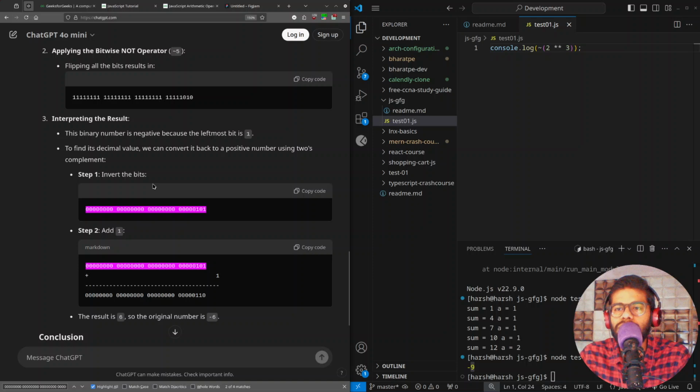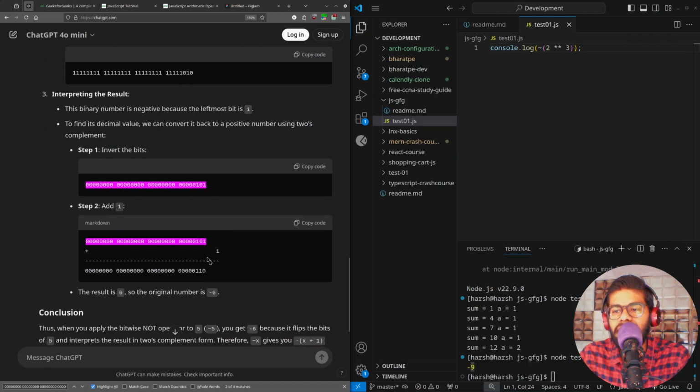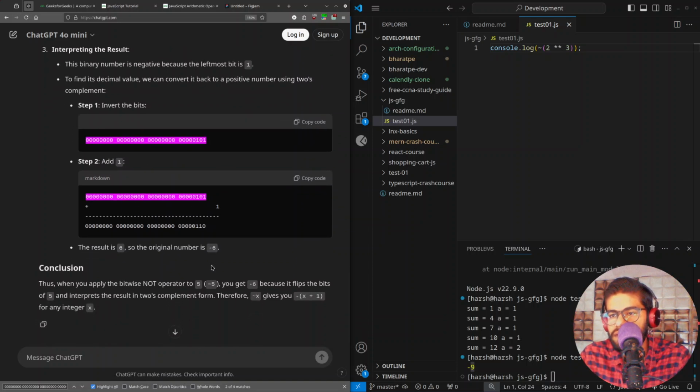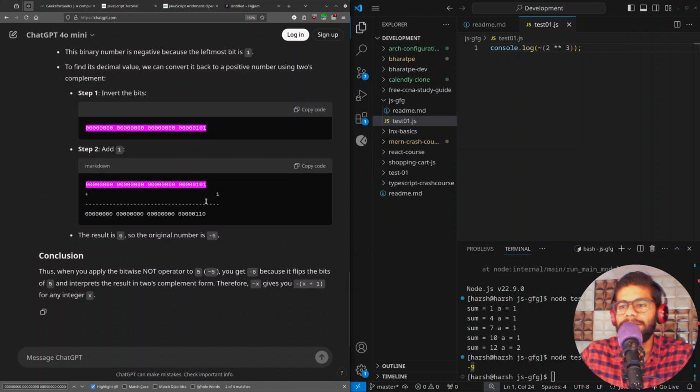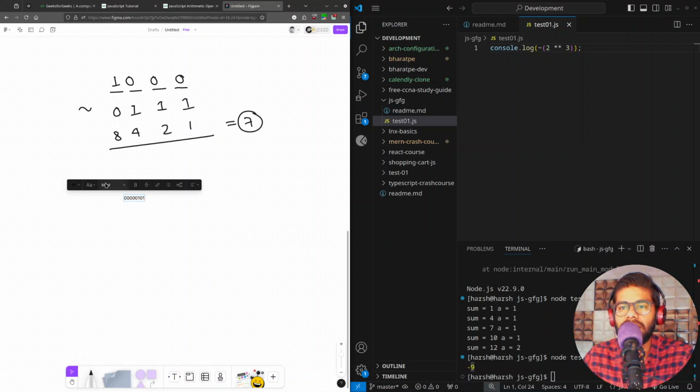Okay, now to find its decimal value, we have to convert it by inverting the bits and adding 1. How are we adding 1? By adding 1, it means that if we just consider these last 5 bits here in our Figma diagram, and we have to enlarge the text, adding 1 to it means I think we have to pass with huge.